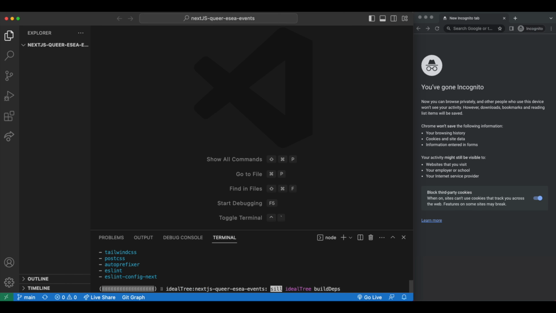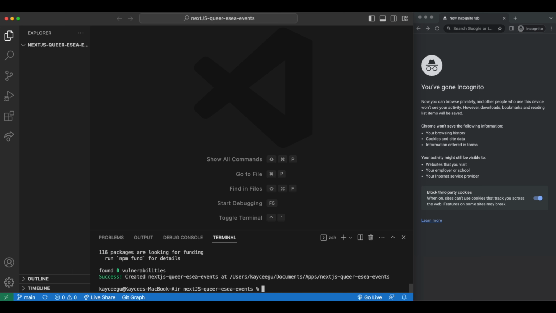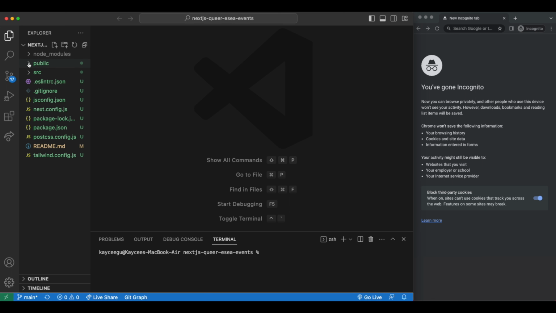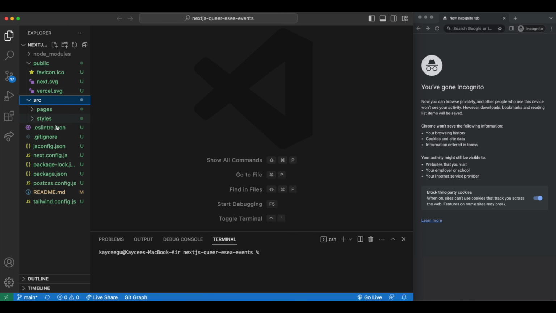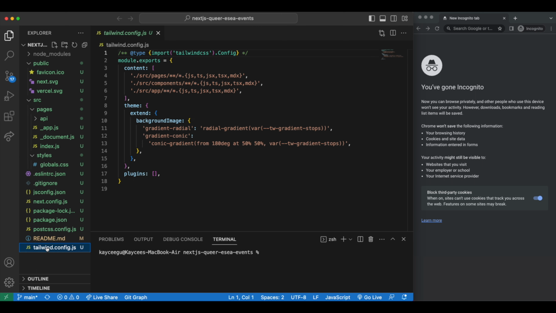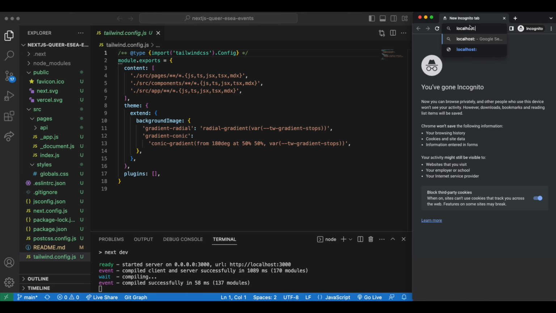Once it's all done, it'll give us all the foundational files that we'll need, very similar to the React project, the npx create-react-app. You can see here we've got our familiar public folder. In our source folder, we have pages. You'll see how this is used later on. Then we've got a global CSS file, which we should also be familiar with. It's just a different name here versus React. You can see we've got our linter JSON file and other settings and config files. If we run this by doing npm run dev as opposed to npm start, you can see the Next.js template page.